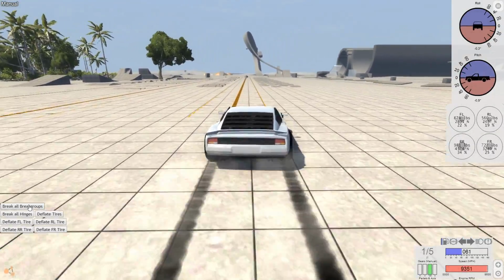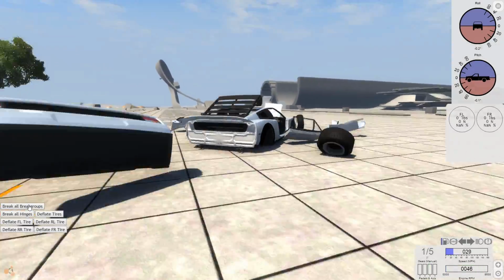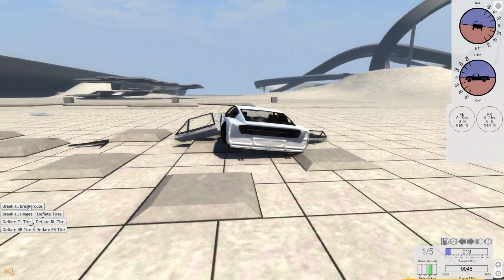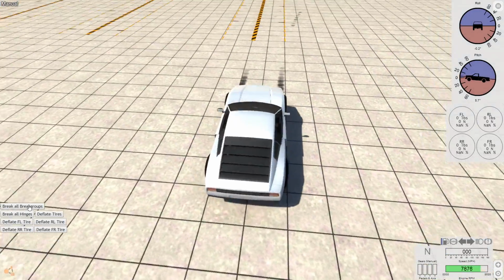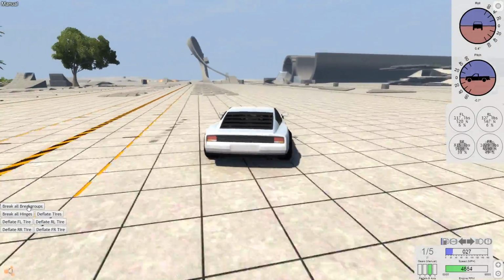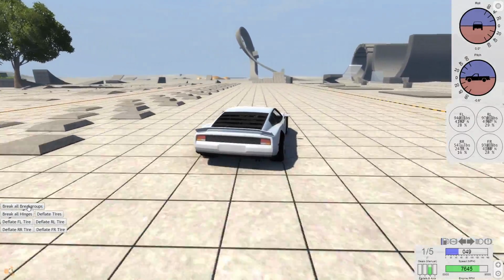Alright, next thing we gotta test is braking distance, but first, brake all brake groups. Does the wing stay attached? It does. What a nice wing. Spoiler. Swear to God, if anybody says anything about me saying that, try to correct it, but you know what, screw it, I'm calling it a wing.